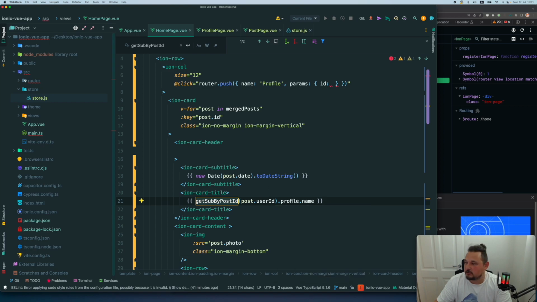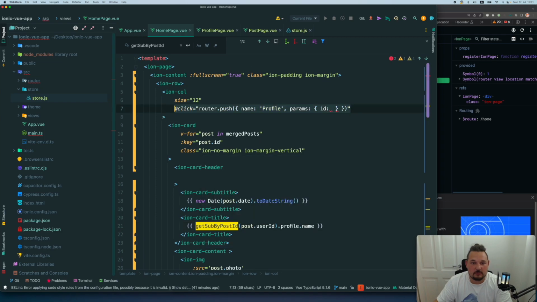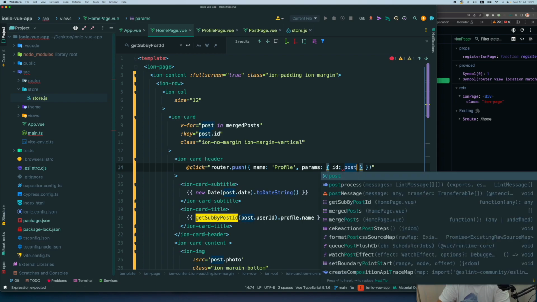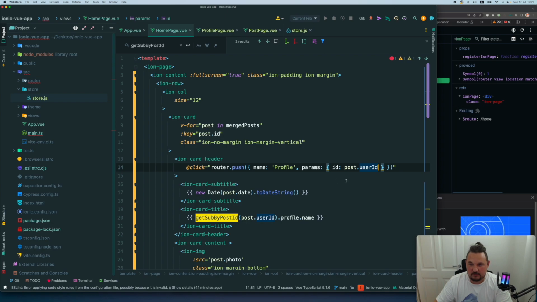Can we actually, sorry, it's not the right place. We need to have it here. Ion card header, post, user ID. That should work.